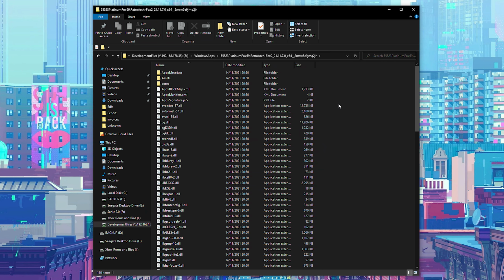From this point, we need to open up a web browser. We're going to be coming to this link. Links is always in the description down below, and this is going to be for the PPSSPP website. Here, we're going to be coming to our menu bar at the top, clicking on downloads, and downloading the latest version for Windows in a .zip file, which is 1.12.3 in a .zip. Simply left click this to download.